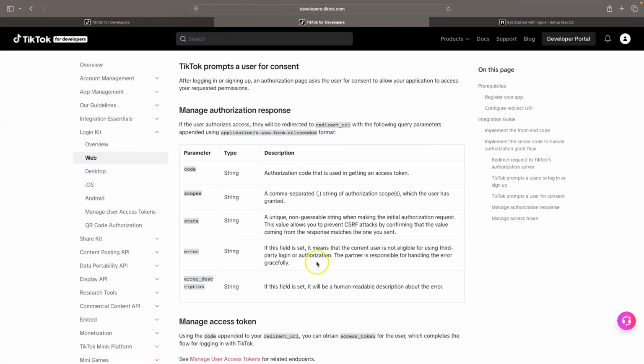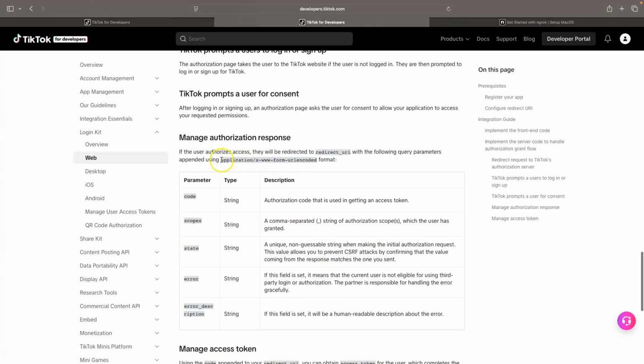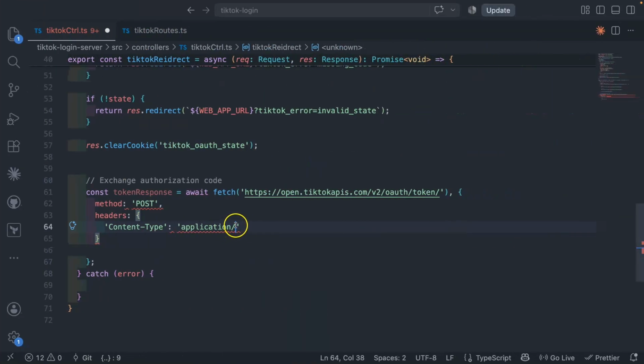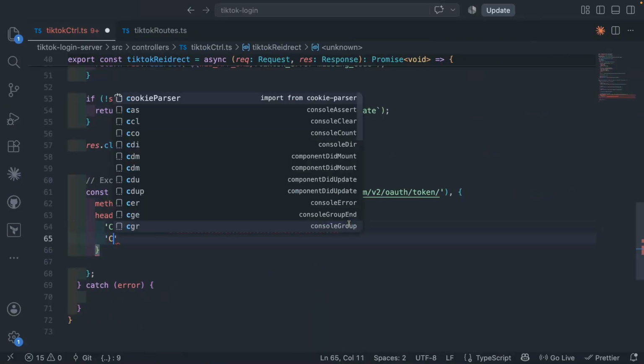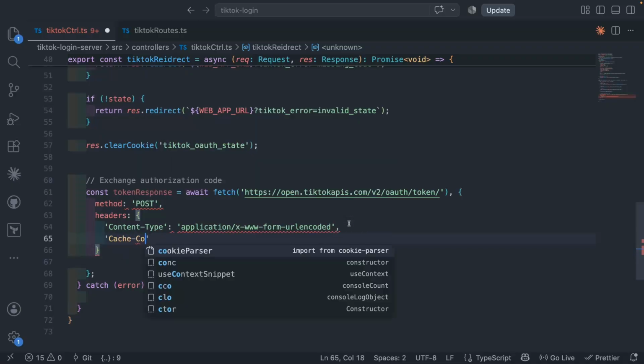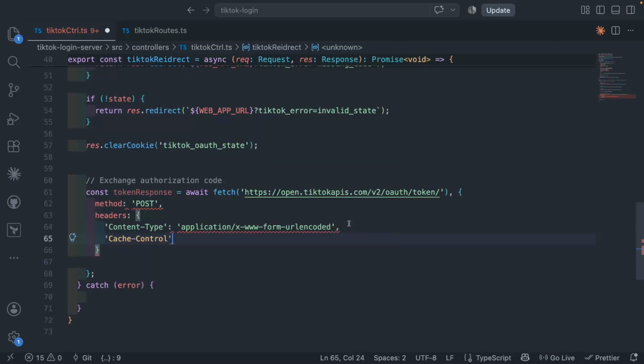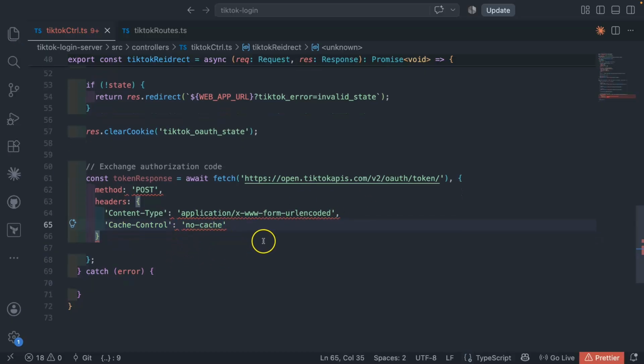You can see it right here. Okay, right here, and Cache-Control, we set no-cache. Okay, so this is the first part.